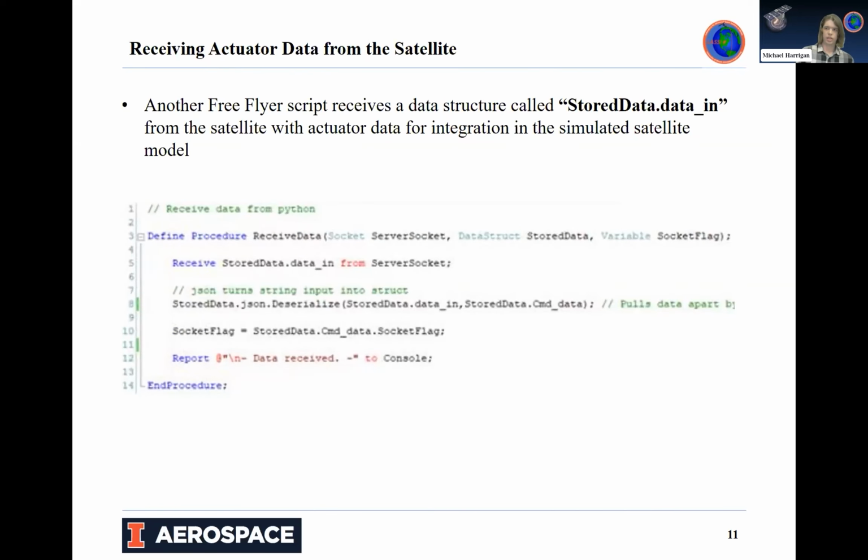This is an example of how FreeFlyer is parsing the JSON file that is then passed from the flight computer to FreeFlyer. It reports the outputs from the onboard components, such as sensors and actuators, so that FreeFlyer can properly model the dynamics.